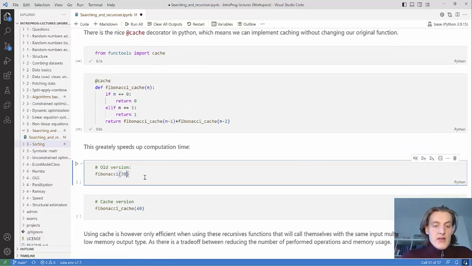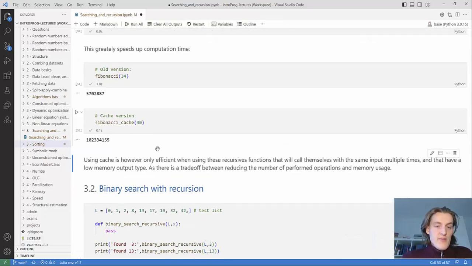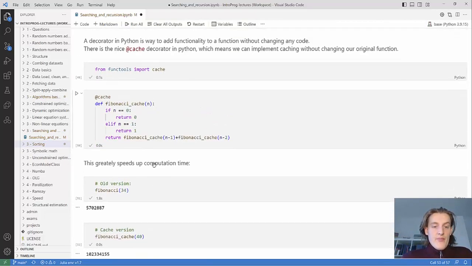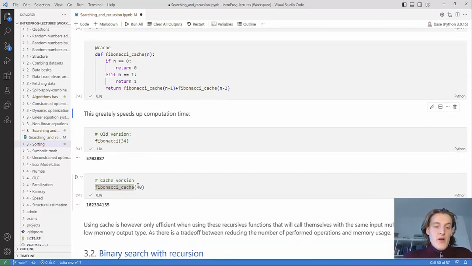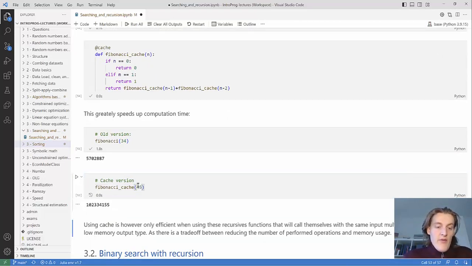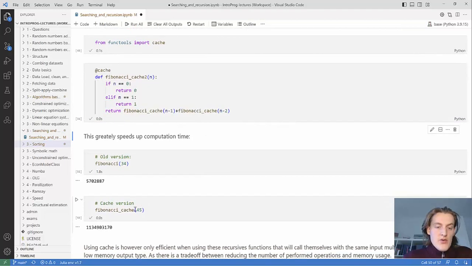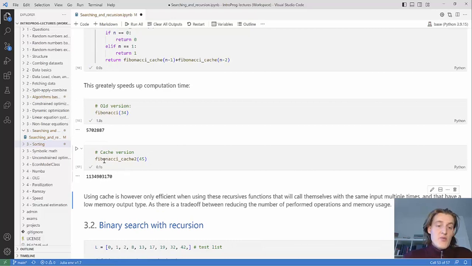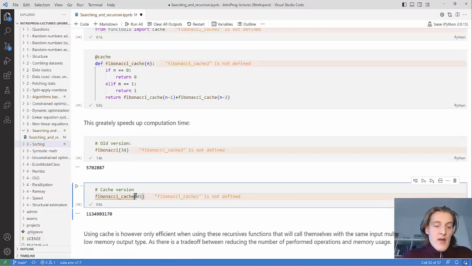Yeah, so that's again this example. Well, this takes a long time to run, and the cache version is much faster. And also, if I redefine this function, if I do it, I think 45 is fine. I just don't want to store all the answers. So here, yeah, then it takes 0.1. It's not a lot, but the second time it answers immediately, because then it's already in the memory of the function.